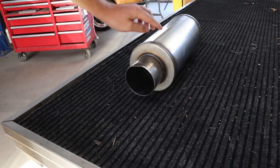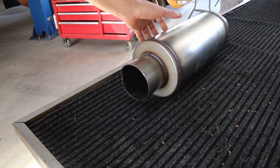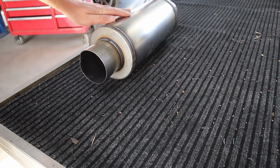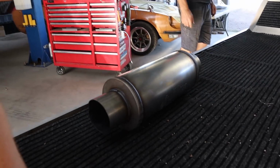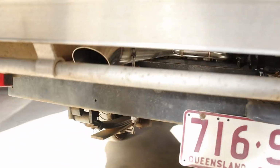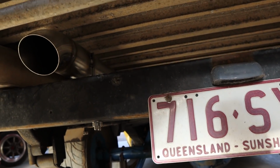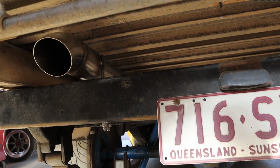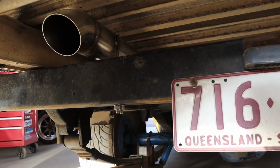Anyway, unfortunately, we don't believe that the muffler we've ordered is going to be much different as far as this. This is 6 inches in diameter, this actual hot dog part. We're pretty sure the muffler is going to be fairly similar. Muffler, I think, is 9 by 6, so pretty much the same height. It's an oval muffler though. But essentially, we just flat out don't have enough room where we've run this tailpipe between the chassis and the tray to fit these mufflers. It's just simply not going to work.